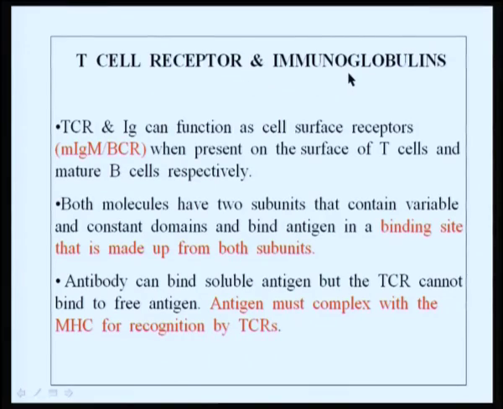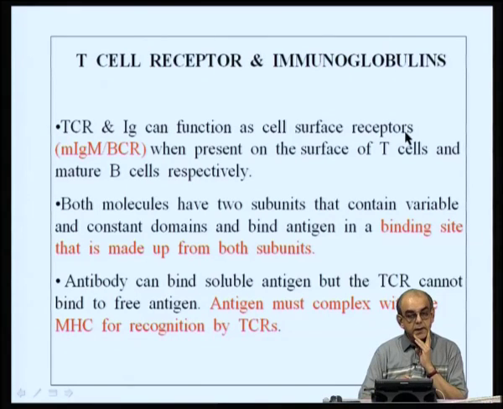Going on further, because the immunoglobulin molecules as well as the T cell receptors possess these variable regions and constant regions, let us compare these two structures and see what structures are common between the two. If you look at T cell receptors and immunoglobulin molecules, both can function as cell surface receptors. The antibodies that are found floating in the serum are actually derived from a membrane bound immunoglobulin receptor to begin with.